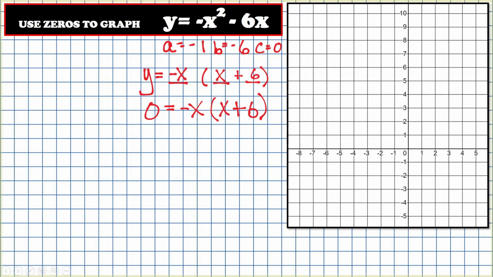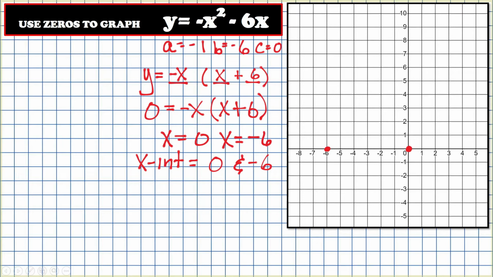So when you have an x in the front of the parentheses, you know that you'll have one x value of 0. And inside the parentheses, we don't have any coefficient in front of the x, so we can just use the opposite. So x will equal negative 6. So our x-intercepts are equal to 0 and negative 6. So when I go to my graph, I'm going to put one x-intercept at 0 and one x-intercept at negative 6. So I have 2 points on my graph so far. In order to make the entire parabola, I'm going to need to find at least another point.